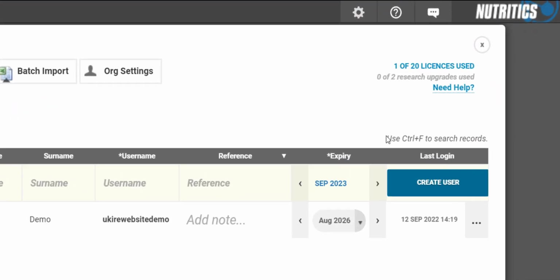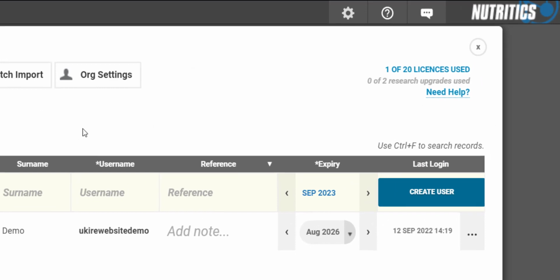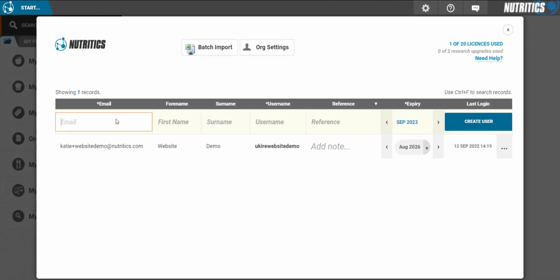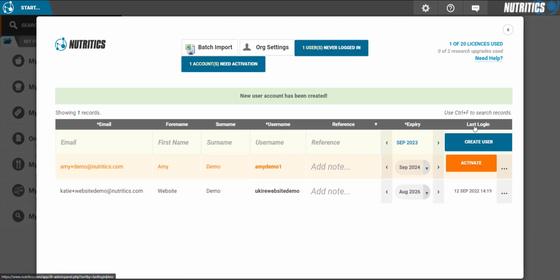Here you can see how many licenses are being used by your organisation, as well as how many are left to be claimed. There are 3 ways to add new users to the organisation. The first is by filling in their details in the fields shown and selecting the Create User button to the right. An email address is the only field that is required. If you do not create a custom username, one will automatically generate from their email address.